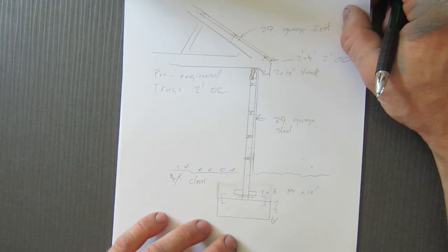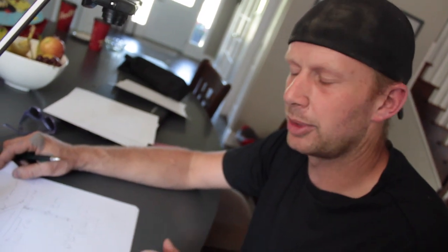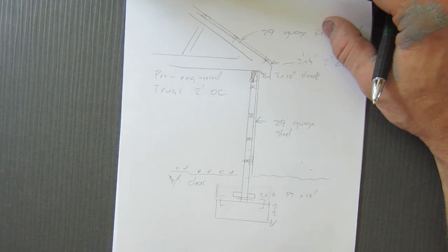Now this is 28 by 38 with the trusses on 2-foot center. So I'll also be installing the overhead door. I'll show you guys how to do that. So with all that, I don't think we'll be able to do it in 5 days, might take 6. But as long as all the materials are there, we should be able to get pretty well most of it done in 1 week anyway.